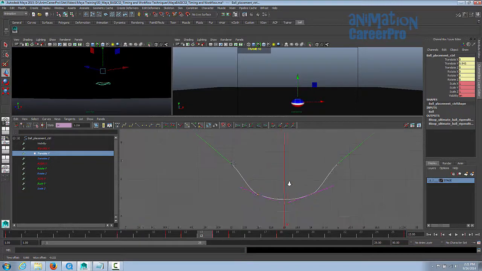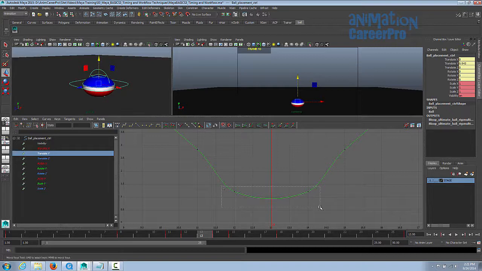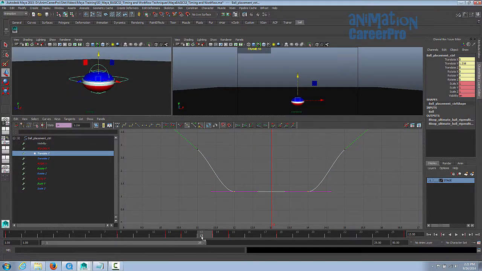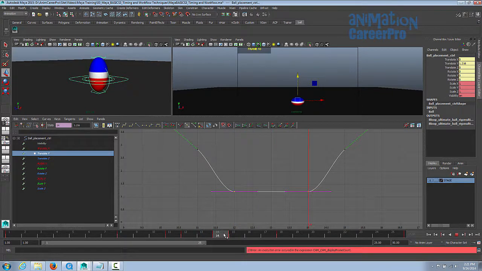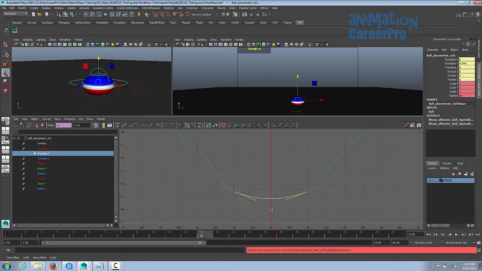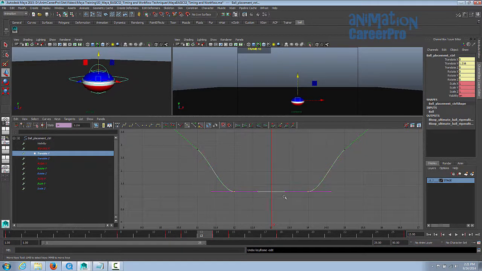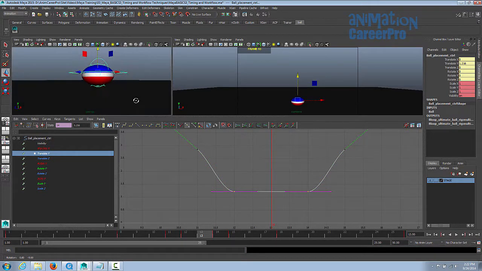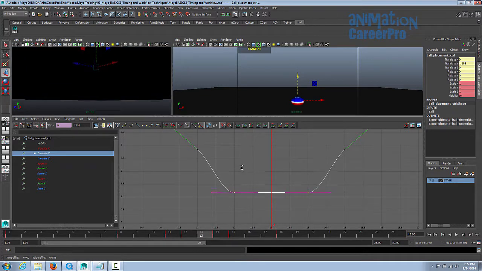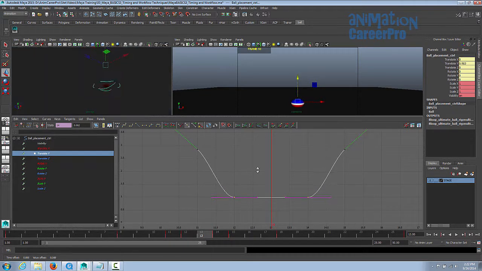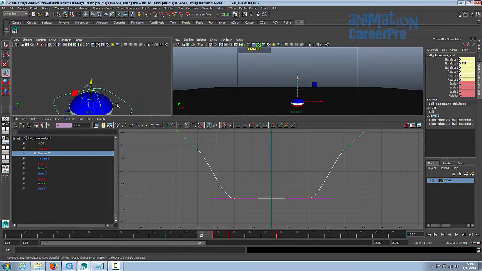Okay, so we don't want a spline handle on this. We don't want these keys to be spline, because this is where it hits the ground. So we're going to flatten those out, just so that when it hits the ground it doesn't impact and go through the floor and it stays put. Otherwise we have this action. We don't want that. I noticed too it's not actually touching the floor here, so what we're going to do is just go underneath the floor, grab these two keys here, just bring it down so it touches the floor.